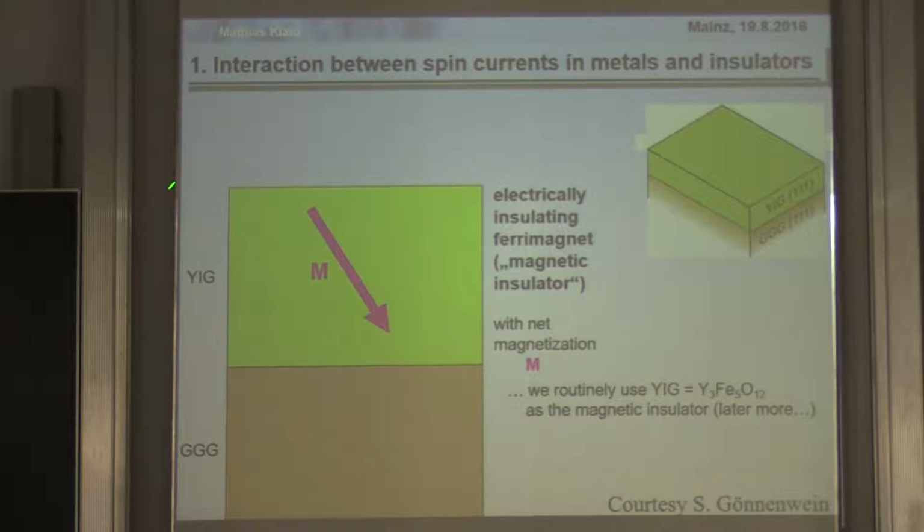So let me now start and add to our magnetic material a second material on top. Here we have our magnetic material, which say is YIG, and now we put something non-magnetic on top, like platinum. And now we look at the interaction between the charge transport in the platinum and the magnetization in the YIG. All the current is flowing in the platinum, and this is an effect which was co-discovered by Sebastian Gönnenwein. What we do now is we measure the change of the resistance in the platinum as a function of the magnetization direction in the YIG.